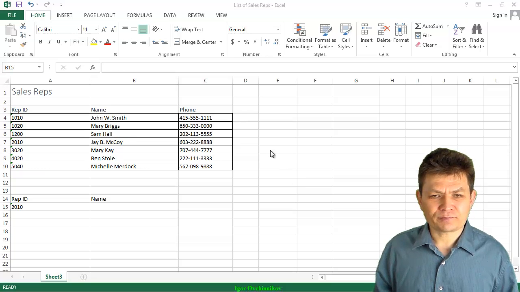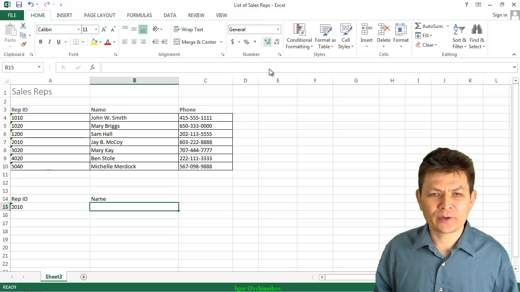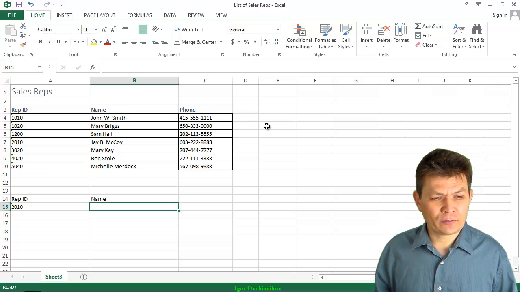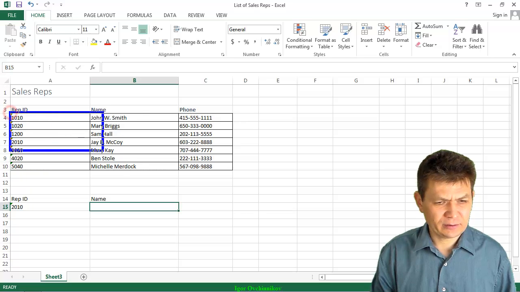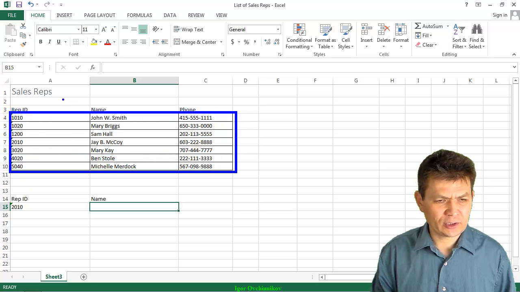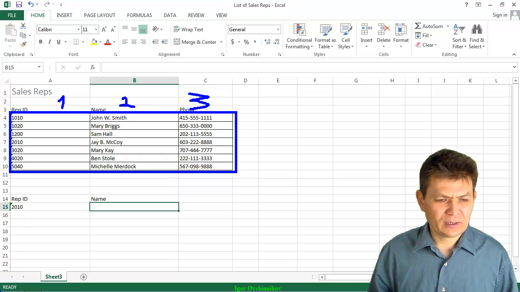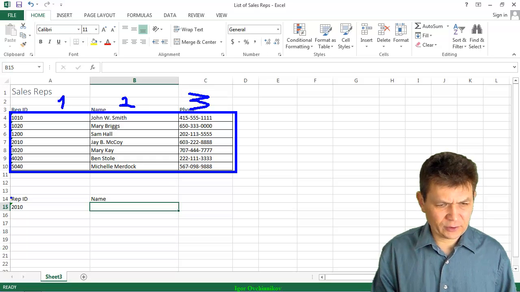I have a file open here called list of sales reps. And in the list of sales reps, we have a list of sales reps with a unique rep ID. So we have a list of people here, and each one of them has a unique ID in the first column. We also have the second column, and we have the third column. And I typed a little bit of something here.